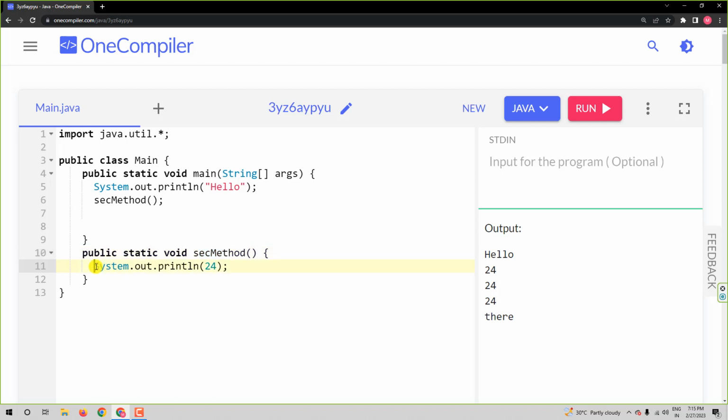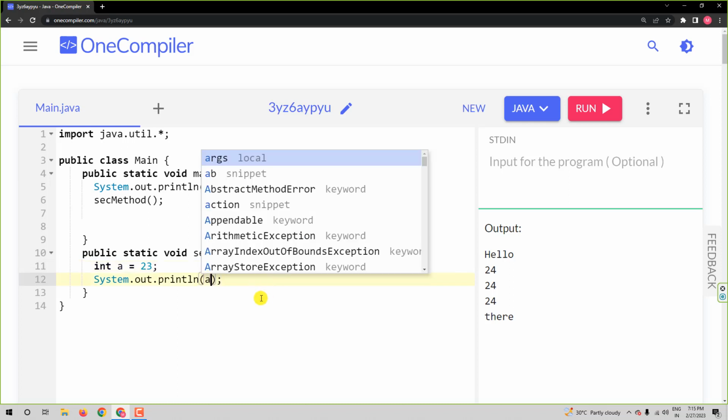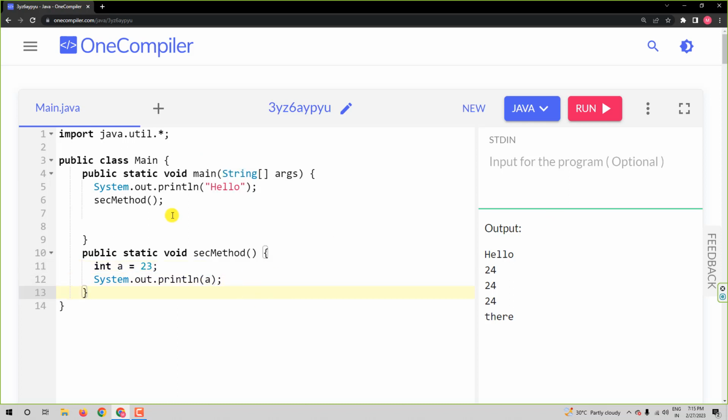So let me do that now. I'll say int a equal to 23, and here I'll print a. Now let me run this, and you can see hello and 23 get printed out. So hello from this method, and I've called the second method in the first method.